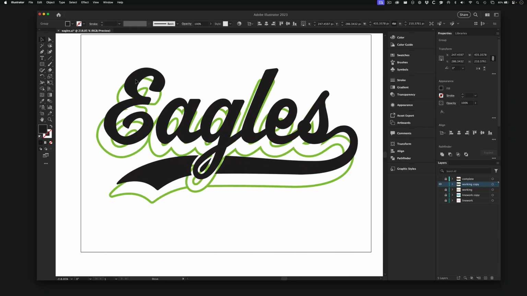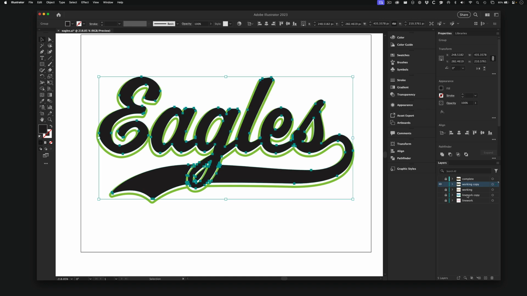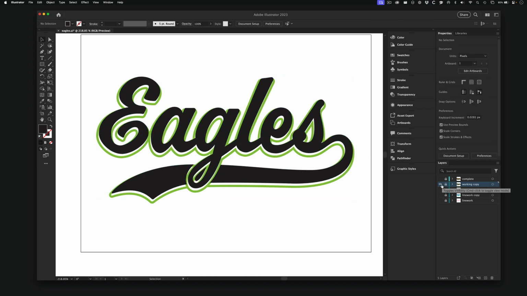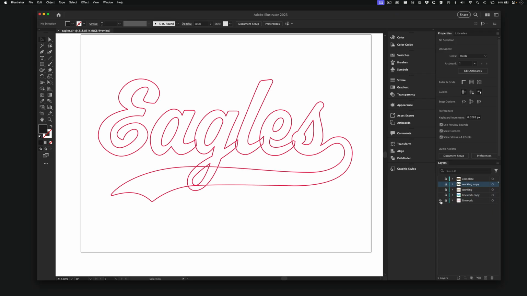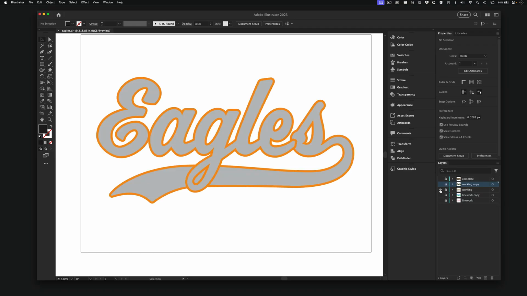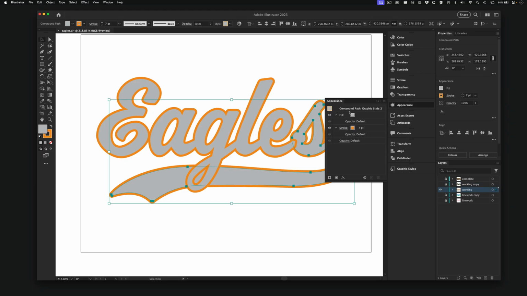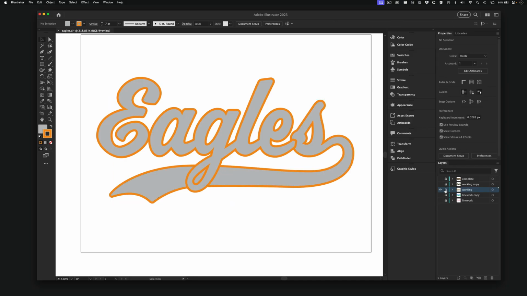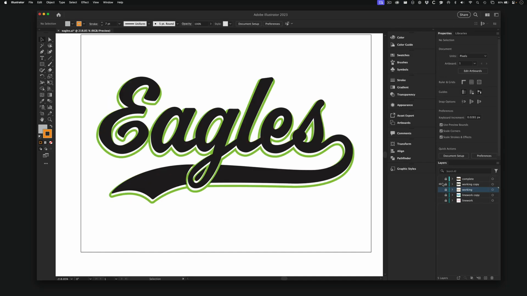But that's why it's important to save your steps as you go. So you can go back if you ever needed to. Let's just say we messed up severely and we needed to get back to the beginning. There's our line work. Maybe we only made it to this point. We were fine with it, but we needed to do something here. Here's our working. Maybe we wanted to adjust again in the appearance panel. Maybe we thought things were a little too thick. We could go into the appearance panel. We could take our stroke and make it thinner. We could do that. So saving your steps along the way really does help. So if you mess up along the way, you can go back.